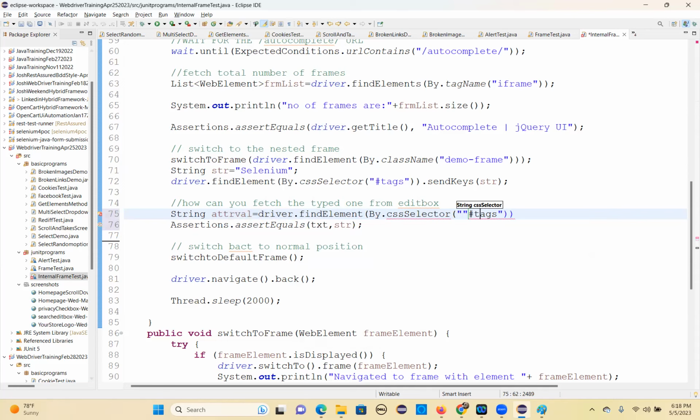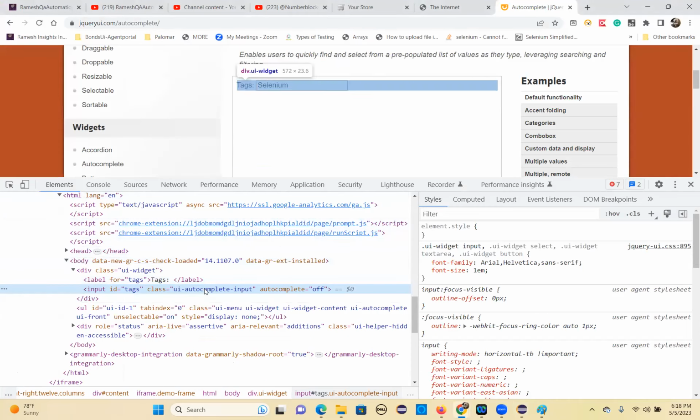Dot get attribute of attribute name, that is value attribute. Always the value attribute will be there. Okay, value, remember. I'm not sure now, here it is not showing a value attribute. We will get it or not. If not getting, so let's see.